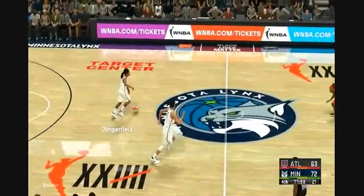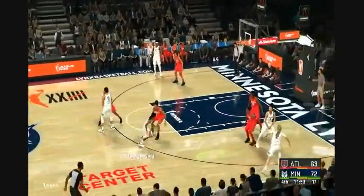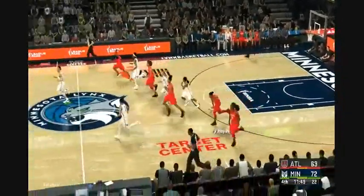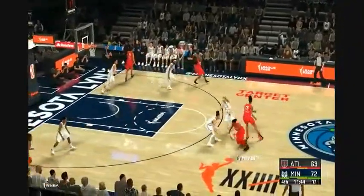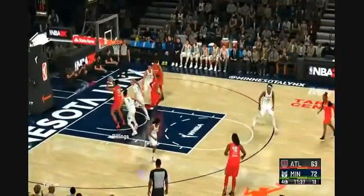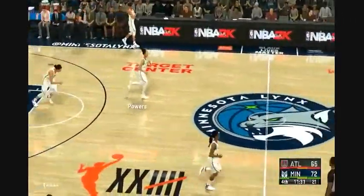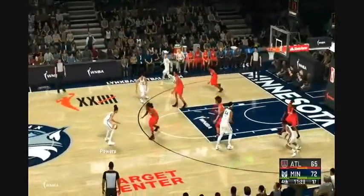The Lynx with the lead. And here's Dangerfield. Off with the layup. Bodied her up and made her alter the trajectory of the shot that time. Definitely. Some very sound defense played on that trip down. Now here is Hayes. Billings. And good work on the boards, and they pick up the second chance points. They have a little extra hustle in this second half, doing much better in terms of second chance points.